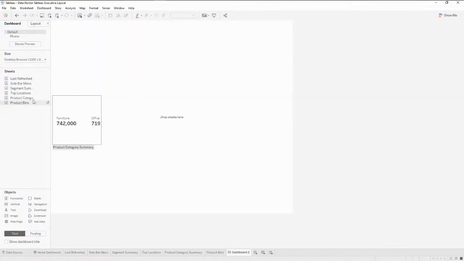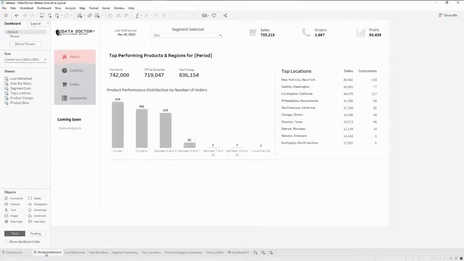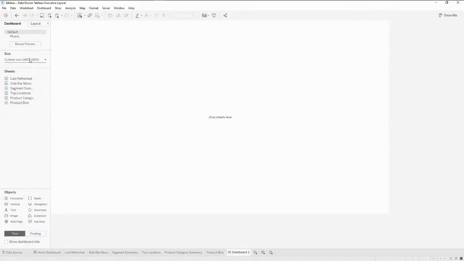So the first thing I'm going to do is grab a new dashboard, and let's increase the size over here to 1400, and then, I think, 850. For my monitor size, I really like this spec. You can come up with your own specifications for your dashboard size. This just works really well for a wide desktop view. You also have the ability to set up other device previews, such as a mobile view, and that's really helpful depending on your client needs.